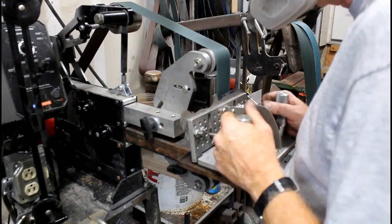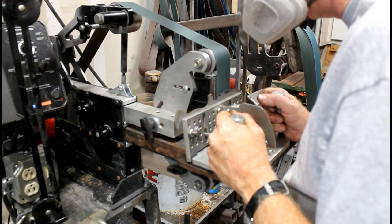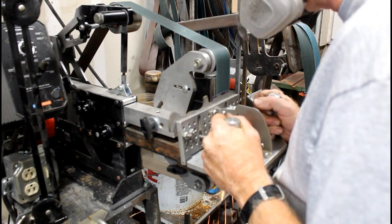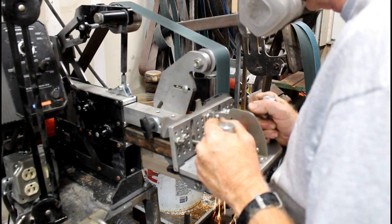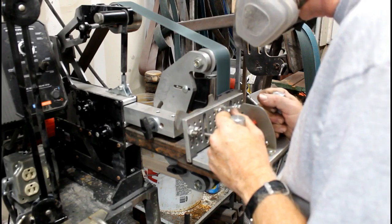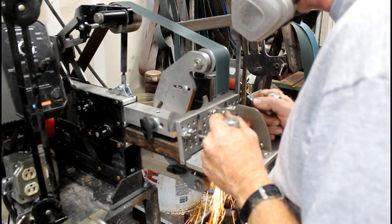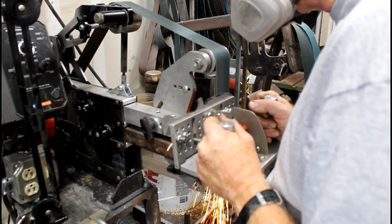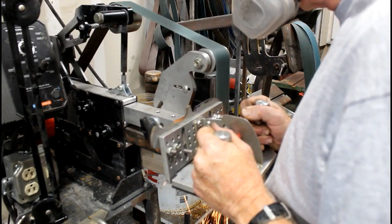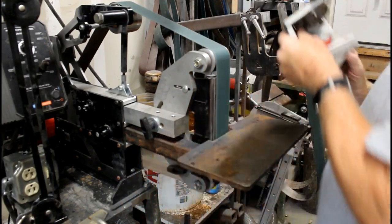I'm back to the 60 grit belt. This is going to be the first bevel on this blank. A lot of my knives, I'll end up using a little hand file and creating a coil hole as the bevel starting point. When using this type of a jig, I would do that after the bevel is done, because that way I can visualize the starting point of that plunge line.